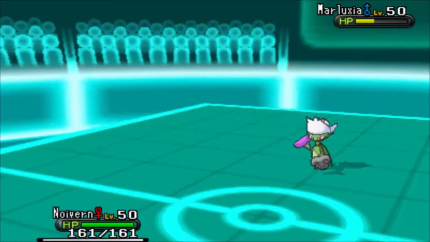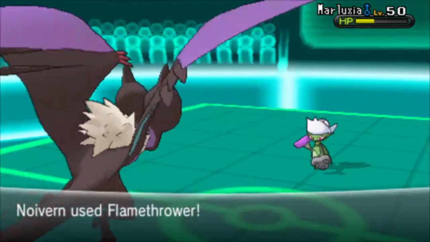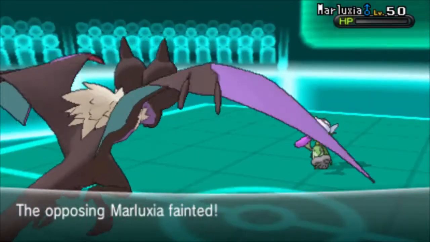And wow, Roserade is so badass. I mean, look at it. I really like the shiny form, you know, with the purple and the black rose. It's very cool. So now I bring in my Noivern and I go straight for a Flamethrower, thinking he might switch into his Klefki. That's why I went for it.